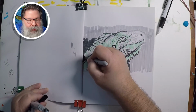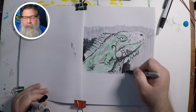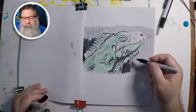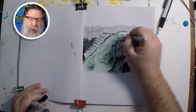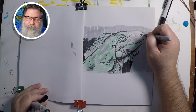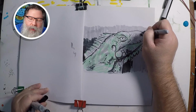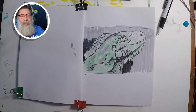We'll come through, darken some of this back here. I am scumbling here, but it's more of a, because it's thin, you can see how I can get thin, and then I can get a nice variation, but it's not super tightened up there. Let's see here, come through, and let's give him an outline so you can kind of see him in front. There we go. Put this here. Lines up and down. There you go, markers. Day 16.